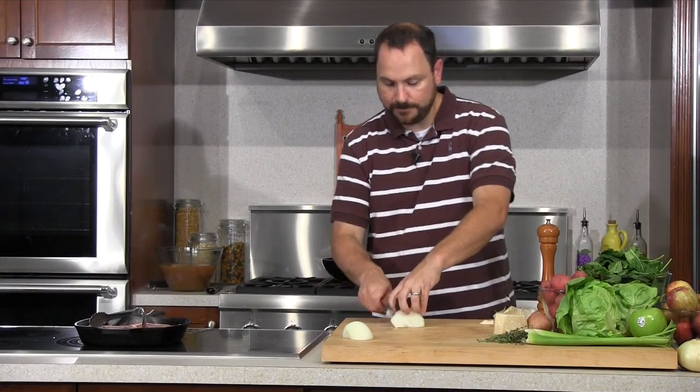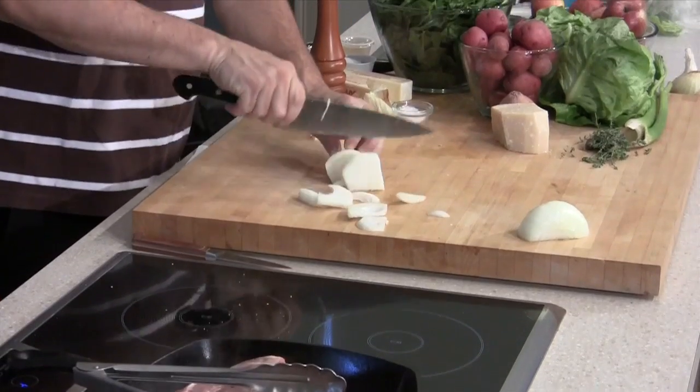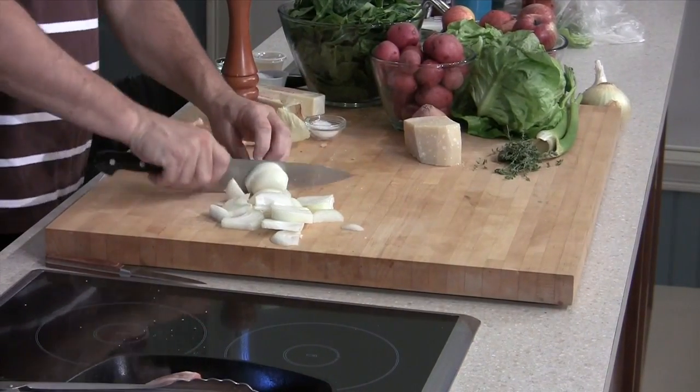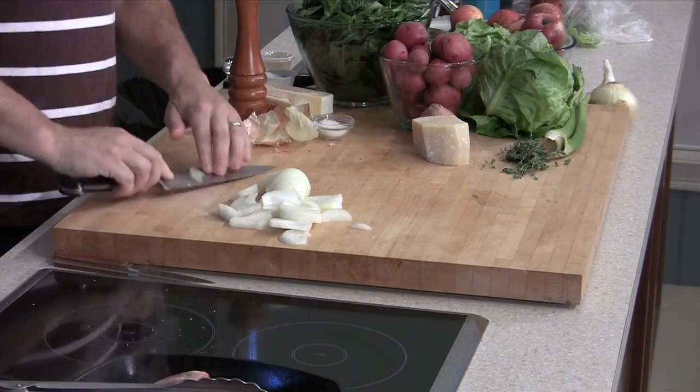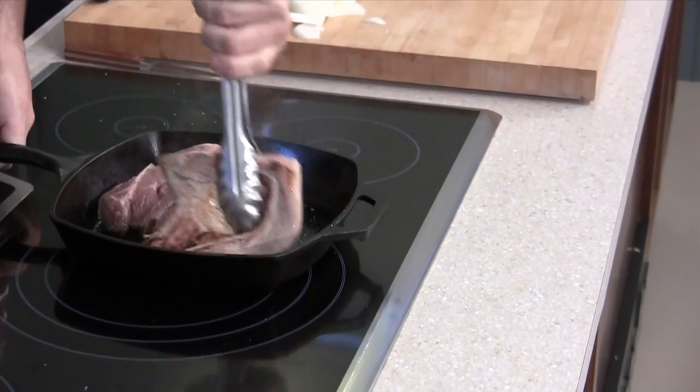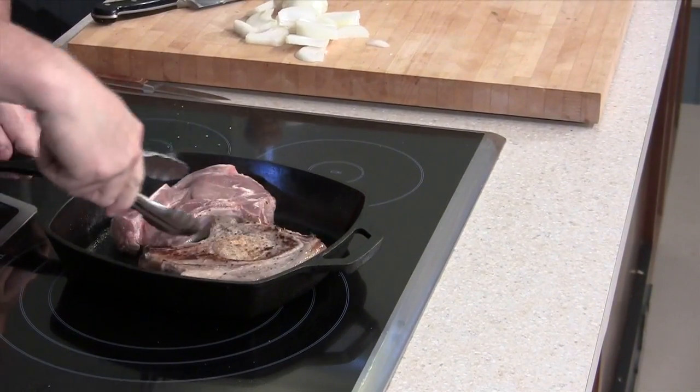I'm going to take this onion, cut it in relatively big pieces. Same thing with this half onion. This is ready to turn. I can smell it. Nice brown color on there.